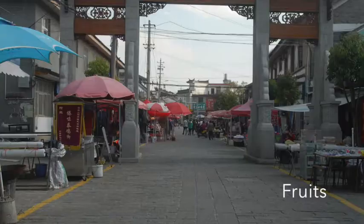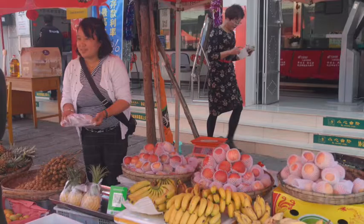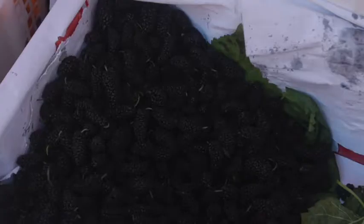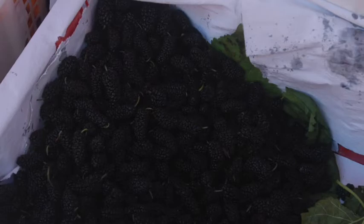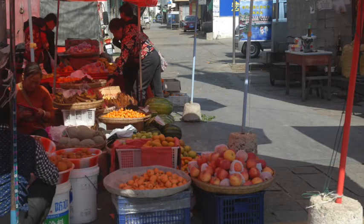Another one of the plants, as well as a source of food, are fruits. Most of the fruits are native to China. However, they're not from Shizuoka village. One of the closer farmers that I know, Mr. Yang, has a fruit farm up in the mountain. Commonly grown are plantain, mulberries, cherry tomatoes, and carrots. These fruits are very common all around Shizuoka.